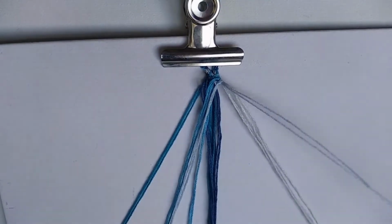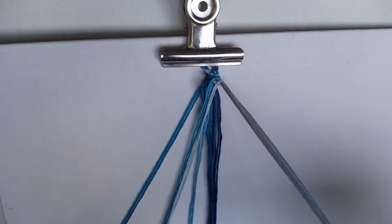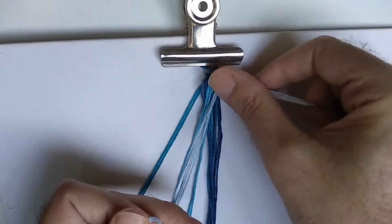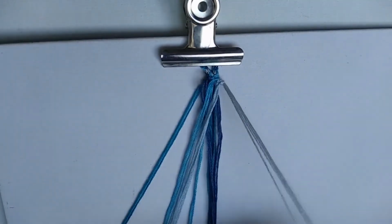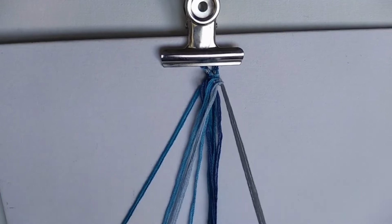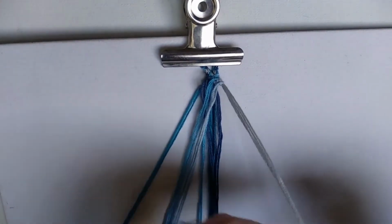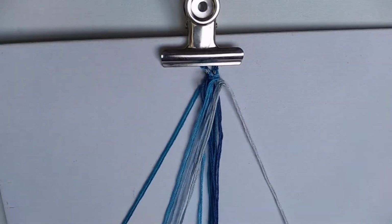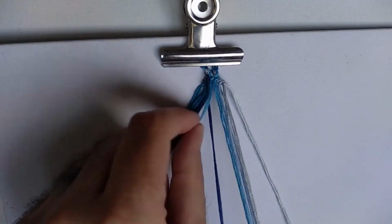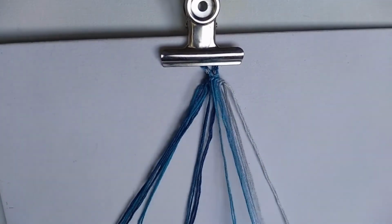I did one here recently. It's in the portfolio where it looks like links that are interlinked with each other, and I shifted a couple of colors to the one side and the other colors to the other. And this is the same method, same thing I did. So basically this is a different way of starting. It kind of opens up the whole world of what you could come up with in a different kind of way, right? Alright, so now I have all the strings laid out, everything's ready.